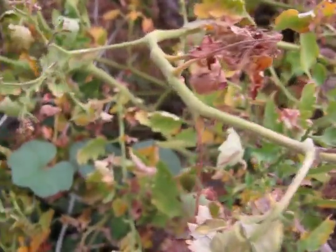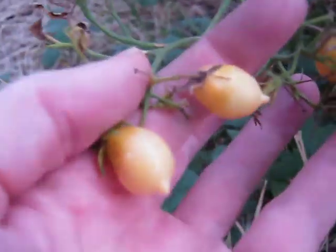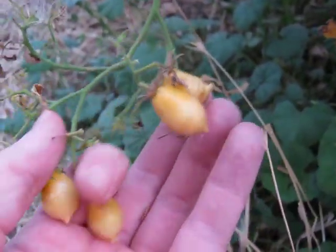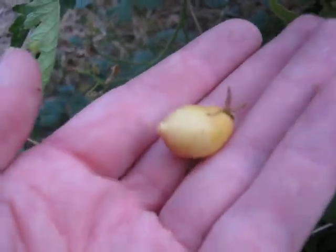I still haven't pulled this out. This is my Berry's Crazy Cherry that's been infected by Fusarium. You can tell the fruits are all mottled, and not even the birds are eating this anymore. So I gotta do something about this — I probably shouldn't even put this on the ground.